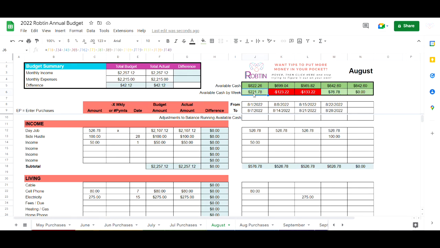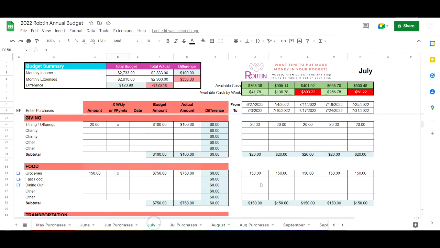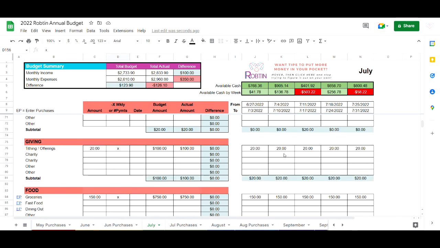That means you have $221 more that you brought in than what you're spending in that week. But in this week, you're spending $123 more than what you're bringing in. On this one, $133 more than what you're bringing in. On this one, $76, you're to the good. And you'll see that on each one of them, and that can help you decide, well, do I need to stop tithing? Do I need to, I don't quite agree with it.